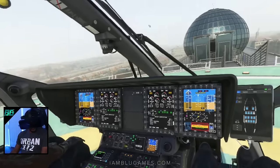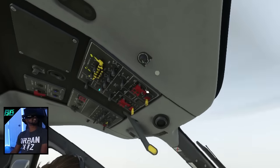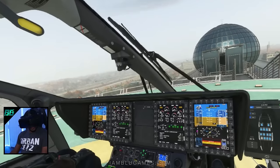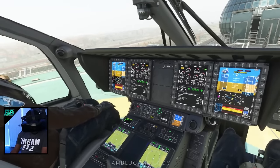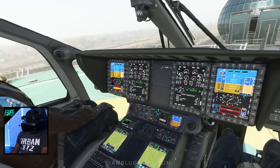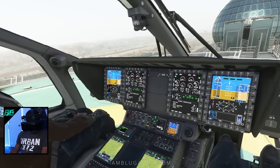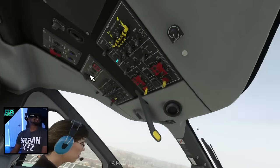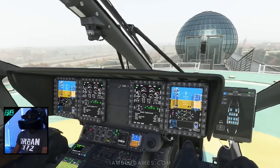We are ready to switch these engines into flight idle — which I'm going to do now. Flight on both engines. Everything else in overhead looks good. We are not going to do an automatic takeoff today... or should we? You know what, screw it — we will do an automatic takeoff today because that's one of the really special features about this aircraft. So we'll switch down here and hit the autopilot trim switches — that's going to make the aircraft a whole lot easier to fly. Our parking brake is set and on. We're going to reach the top and turn on the NR high switch — this is all going to help us for the automatic vertical takeoff.